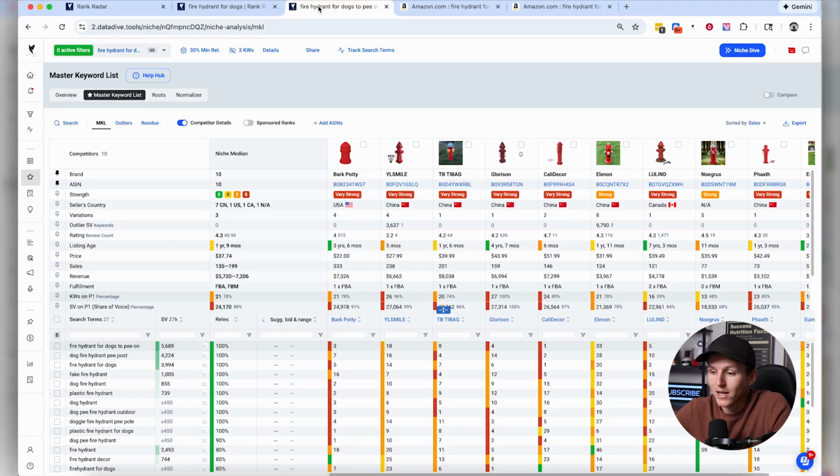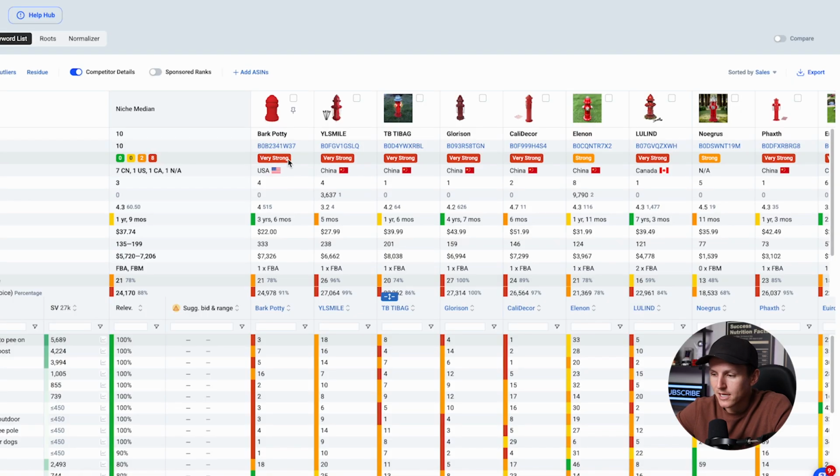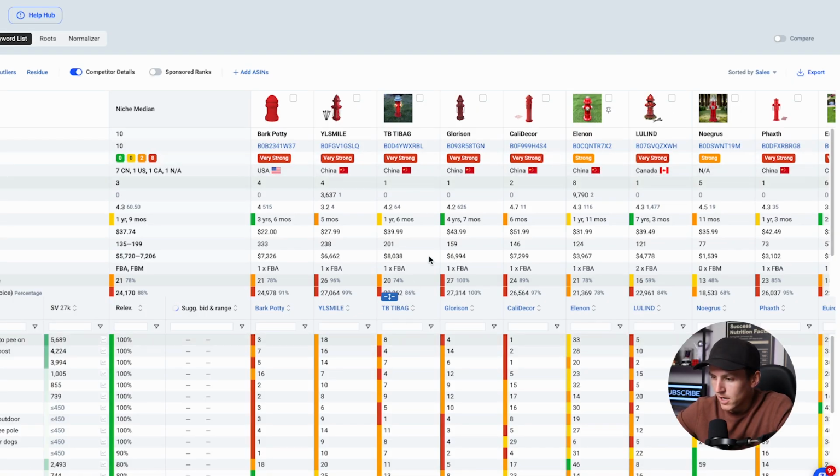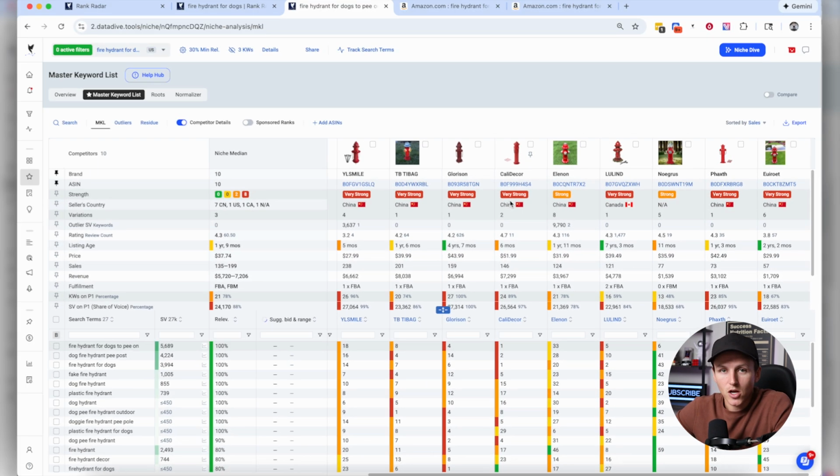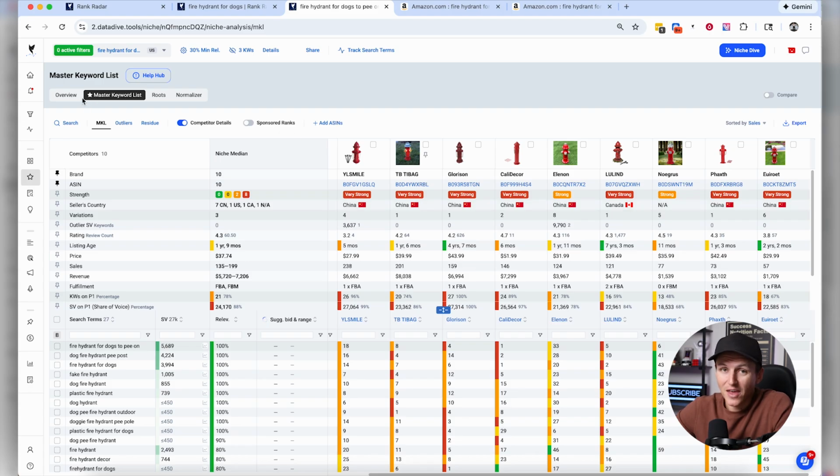They're not going to give you the insights that DataDive does to actually know whether or not this product has potential or not. And so that's the first part, the verification aspect. I can quickly see that all my competitors that I just selected are very strong. And if we continue to scroll over, strong. Literally every single one is a top competitor. And for me, that is a red flag.